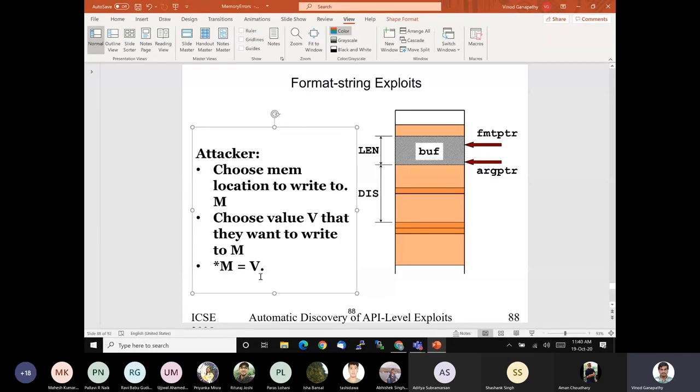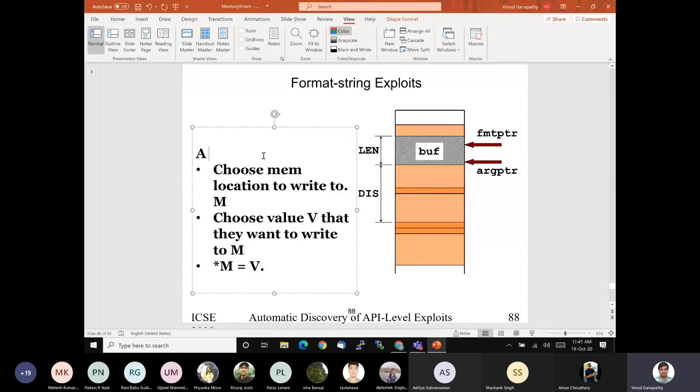This is the most powerful form of attack, because if you think about our stack smashing exploit, it essentially boils down to this. You chose the return address and you overwrote it with the location that you wanted, which was the beginning of your shell code. Or I gave you the other example where a particular variable was used to determine which side of the conditional you went to. It was an integer variable, and if it was 0, you went one path. If it was non-zero, you went to another path. Same thing: if you can identify the location of that variable in memory and overwrite it with 0 or a non-zero value, you can decide how the program executes. So this is the goal of the attacker, and this is the most powerful goal.